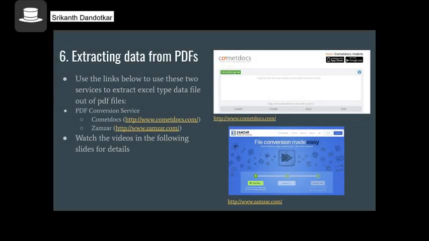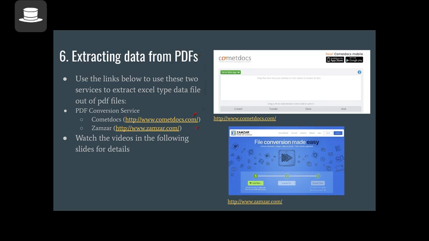When you identify and locate the data and download it, you'd be surprised sometimes that data is not always available in the format we want. More often than not, you will encounter data in the PDF format. So you should be able to convert this PDF format data into a more manageable data format like Excel or CSV or text file.